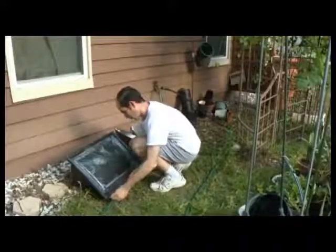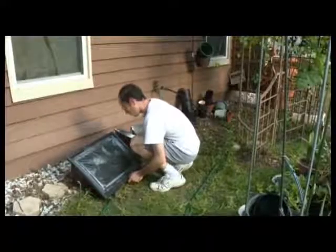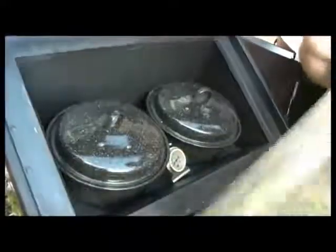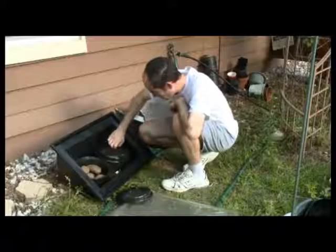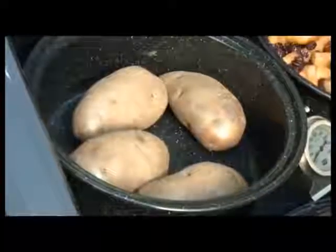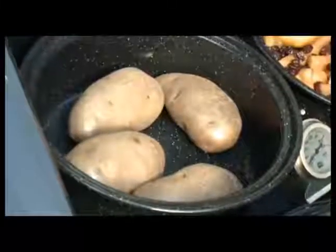I noticed a solar oven running in the yard when we came up, so tell us about that. Well, one of the things I'd like to make use of is the sun, because I'm in Florida, so it's always on during the day, and we get very bright and very hot. So I've got a solar oven, and it's cooking baked potatoes and some apples with some raisins and some honey in it. And it's a slow cook system. So you put it out when you leave to go to work, and when you come home, you have your dinner ready and waiting for you. So it's a very nice system. I like it a lot.